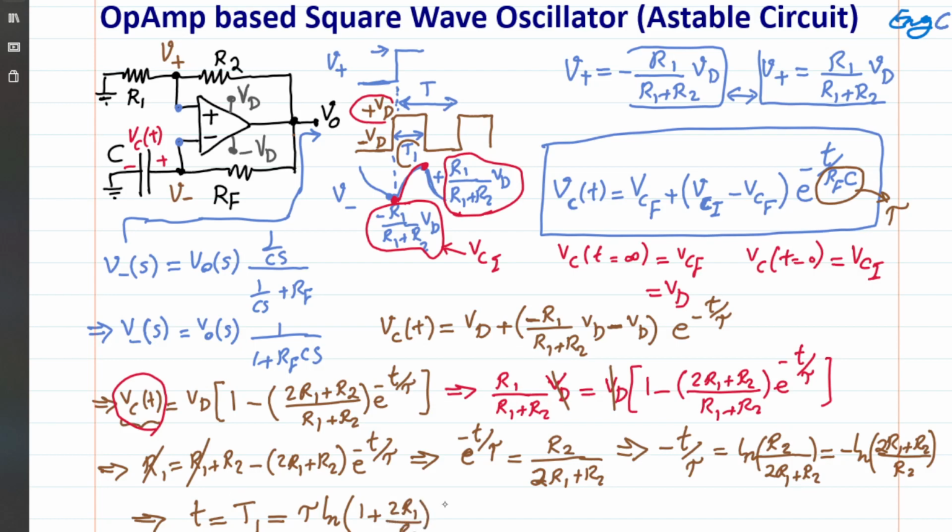Very interesting. This is in seconds, of course. So what we found is the half period of the oscillation. And of course, the period of oscillation is just 2 times T1. It's a 50% duty cycle square wave oscillator that we have constructed using just a single ideal op amp as shown here. I hope that you found this example helpful in understanding how the square wave oscillator, as an astable circuit, works, designed with one op amp.